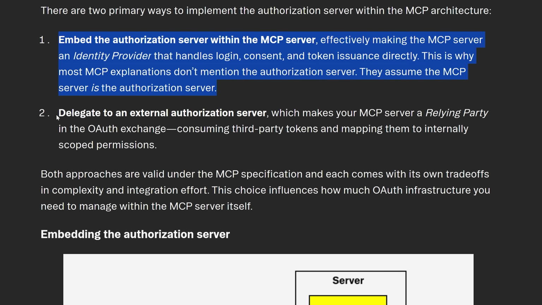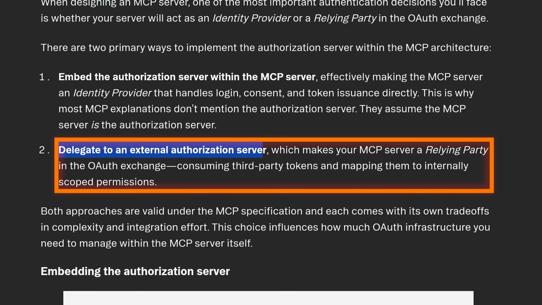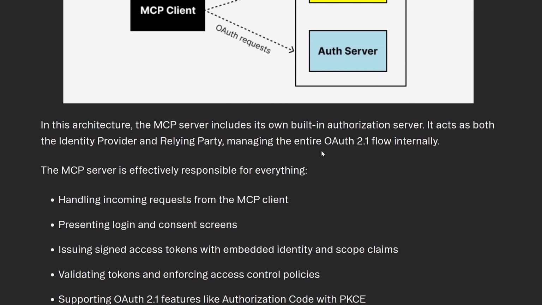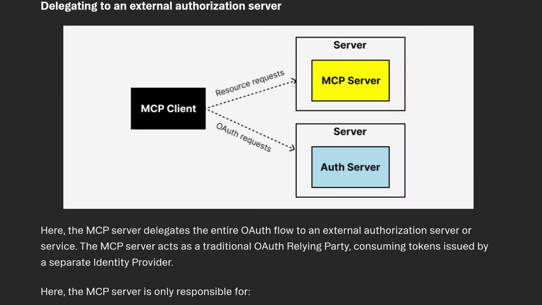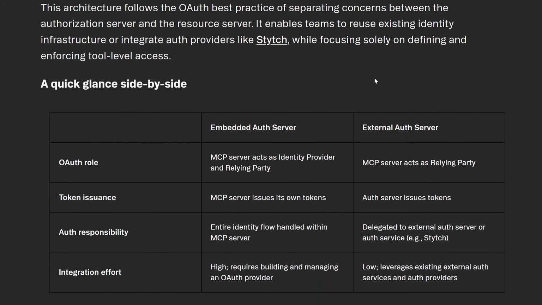So the second architecture is this. This is where you delegate to an external authorization server, which is a separate resource, a separate component that is not coupled to the MCP server. So I'm just going to scroll down to that architecture so you can see what it looks like. We have two separate servers. This auth server is going to be handled by Stitch for us. Again, it's free to set up, don't worry, so that we don't need to directly integrate it in the MCP server and do all of the complex auth stuff, which again is very complicated.